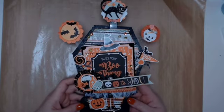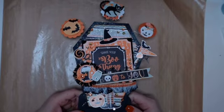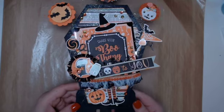So that is my project for the day. I'm going to send this out to one of my crafty friends for Halloween. I just think it's so cute.